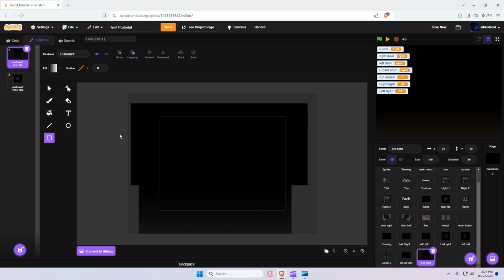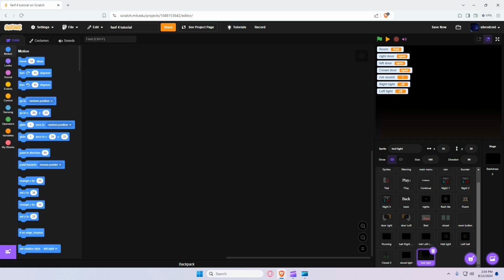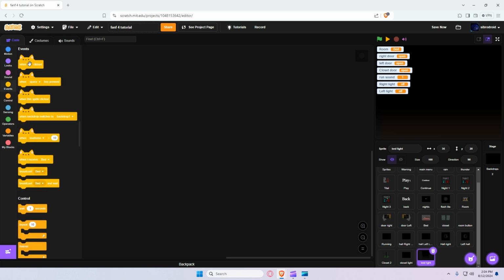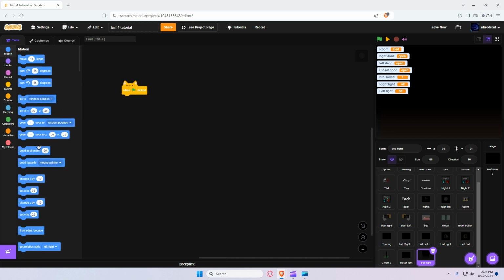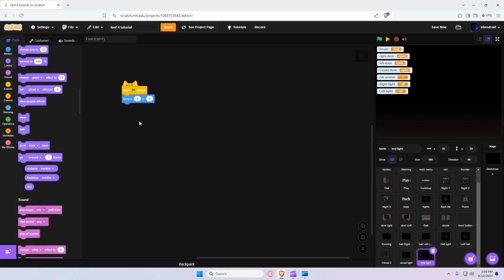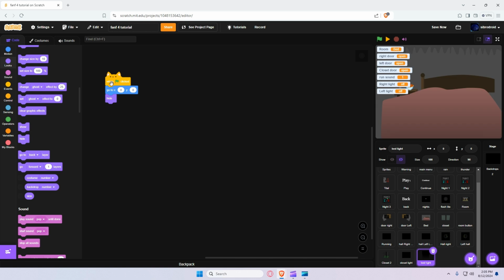So you can kind of slightly see the bed, but not really. Right? Good. Now this one is pretty simple as well. It's just when I receive bed, you show it, and sprite clicked, hide.